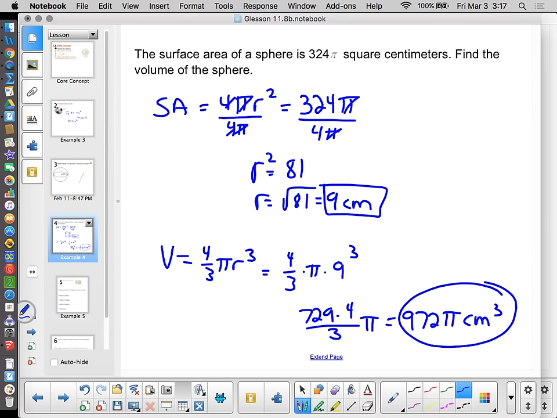Okay, I needed to use both formulas there. So it was kind of interesting. But again, it's not that anything here is hard. We just really need to know our formulas backwards and forwards and be able to use them literally backwards and forwards. Just like we use it backwards for surface area and forwards for volume in this exact problem.